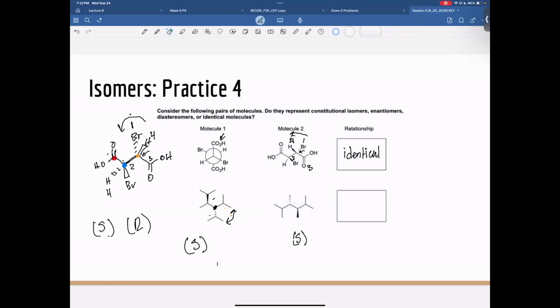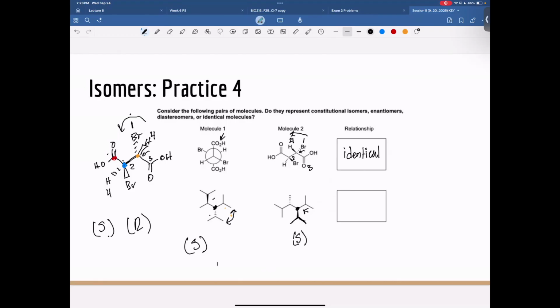So this is S, and then we look at this one. It's a typo. It's supposed to have the isopropyl like this. Okay, that's just drawn. All right, so there's a typo on this question. We'll get that fixed when we post the slides, but that should be like that, right? So there is no stereo center right there.